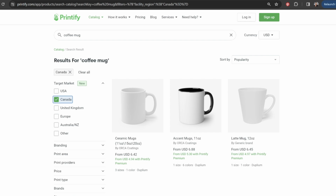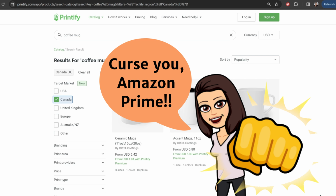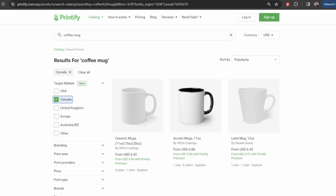People want their gifts now. They don't want to wait 6 weeks to get a gift that they're buying for someone. Probably they don't even plan ahead 6 weeks before someone's birthday or before a holiday or whatever to even allow for that. So you're automatically disqualifying any potential overseas buyers when you're selling gift ideas without having international shippers. So Printify solves that problem for you, and that's really, really valuable. And I wanted to point that out because I don't think I've mentioned that in my recent videos.